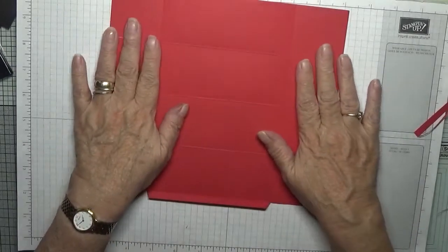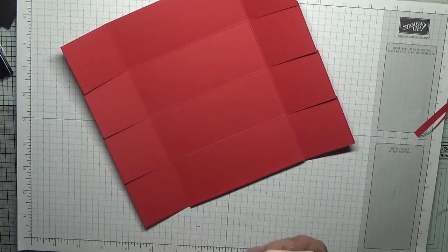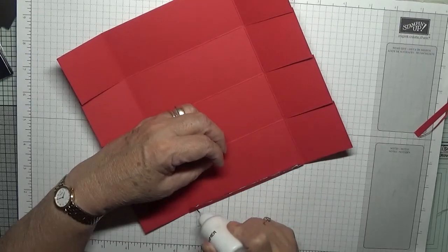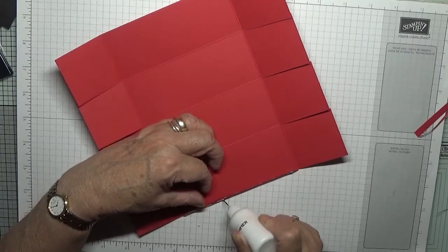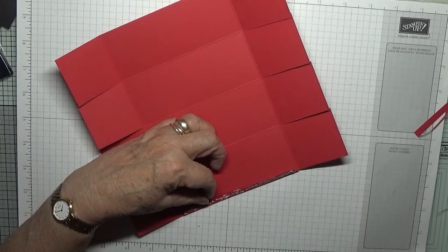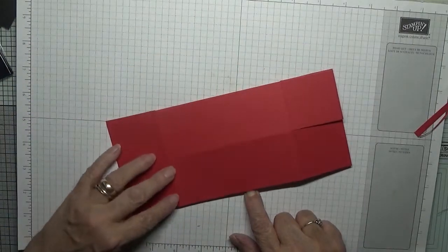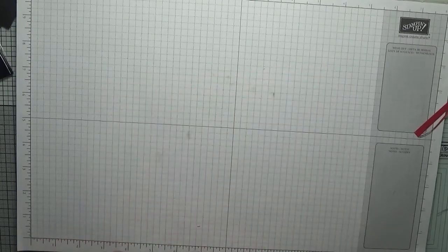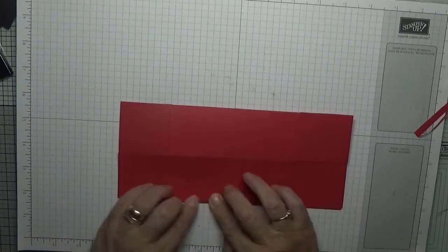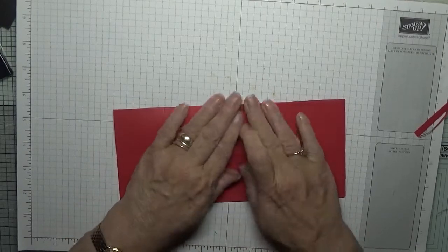And that's it. Now, to get it into a box, we want to put glue along there, or double-sided tape in your case. I find glue is a lot better. It makes the box stronger. Fold it over and bring this up to meet it. And just rub and rub till it meets off.